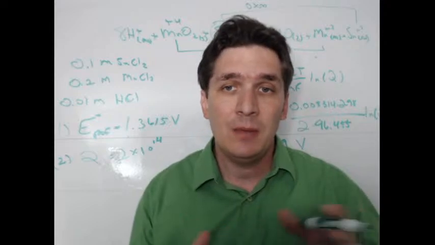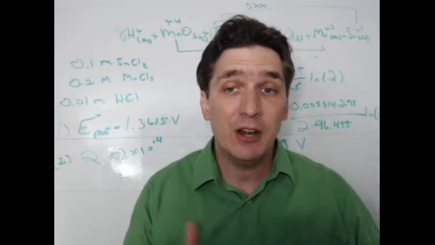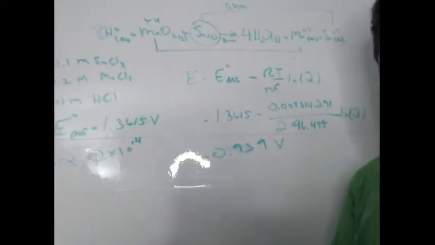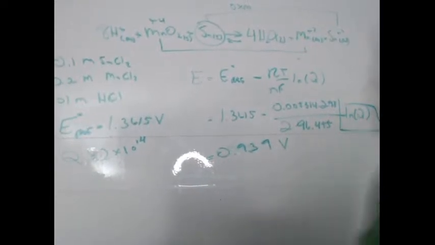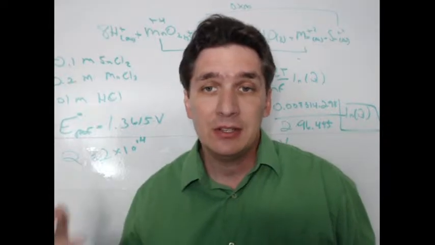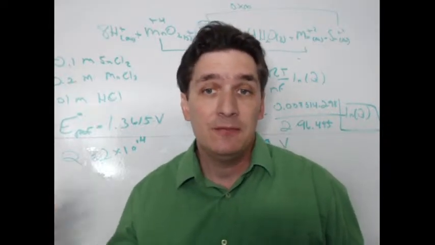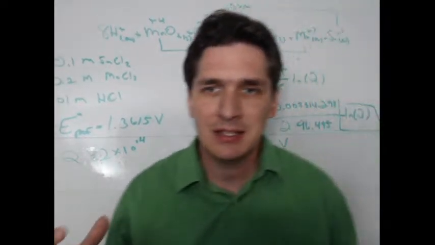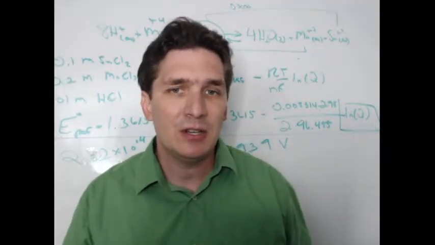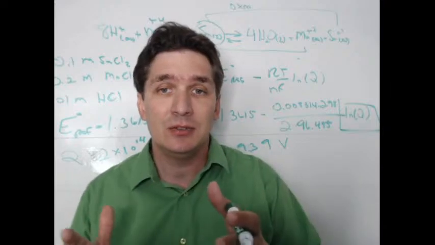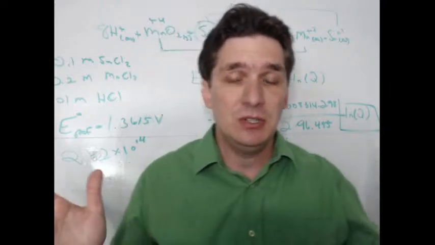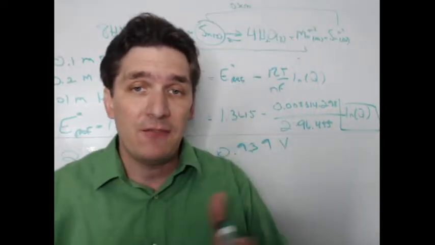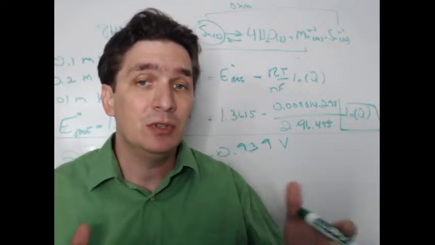Now, a few things to note about the voltage that you should be getting out. It is very hard to get away from that reference voltage, and there are 3 factors that keep you from getting that far away from it. First is this natural log. So you've got 2 times 10 to the 14 here. If I took a logarithm of it, just a log, not a natural log, I would get 14. That's millions, billions. So I took a number that was 2 times 10 to the 14 and crashed it down to just 14. So that ln of Q is going to keep large values of Q very small. It doesn't matter how big Q gets, generally this natural log of Q doesn't really get that big.